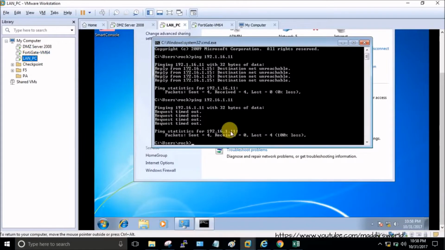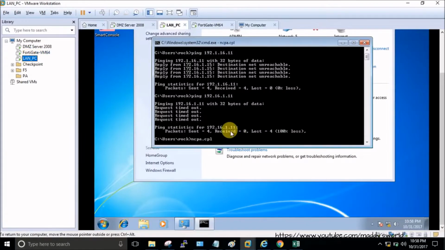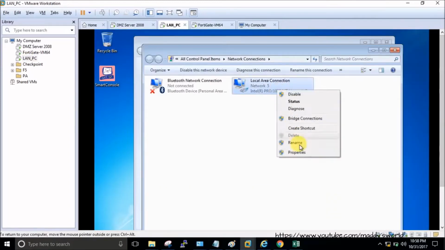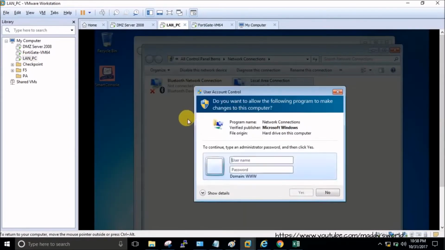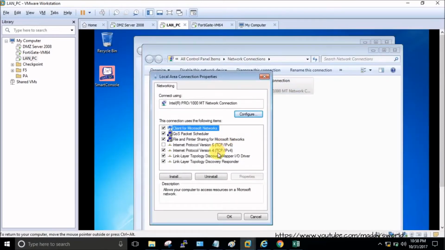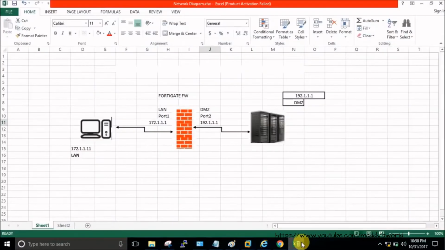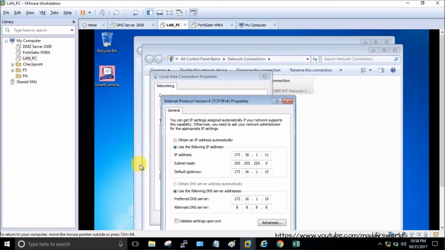So the LAN PC. Let's configure that also. This is handled by the AD server. So as per our topology, 172.1.1.1.